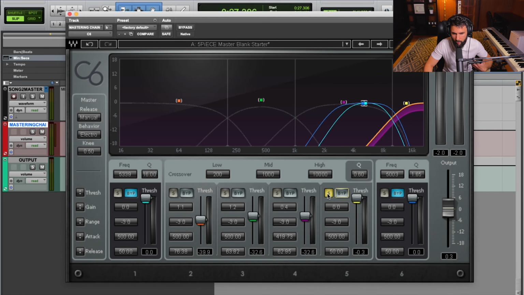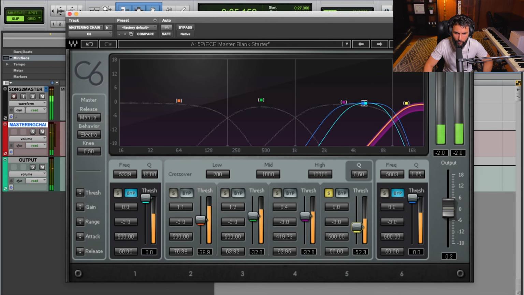Mostly top end air. Still important to get that shininess, but we still want to maybe reduce this a little bit, make it consistent. So now I'm going to just set my threshold, bring it down, and see what kind of gain reaction we can get here. Now, this is obviously a slightly quieter band, so I'm going to quicken the attack, so that way this can get a slightly more aggressive reaction, so to speak, but also just control this section.